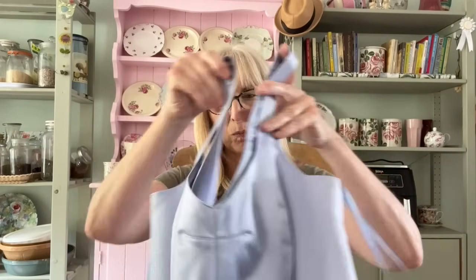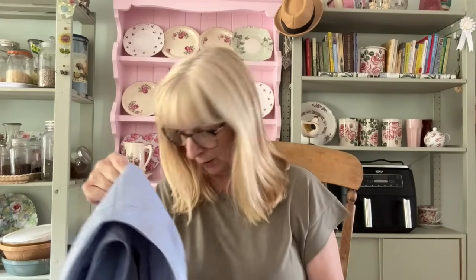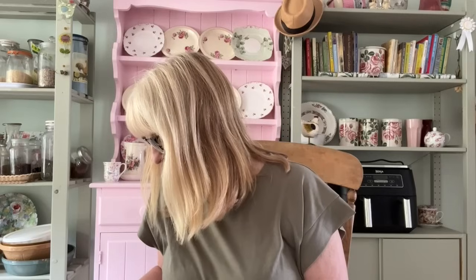What's it made of? I think it's probably just acetate or something. A polyester with an acetate lining, so it's not silk. It's got a satiny, silky feel, but I thought, what a beautiful colour. I don't think it will make an awful lot of money, but I think they charged me £2 for it. 1, 2, 3, 4. No, I think actually they might have charged me £3 for that.